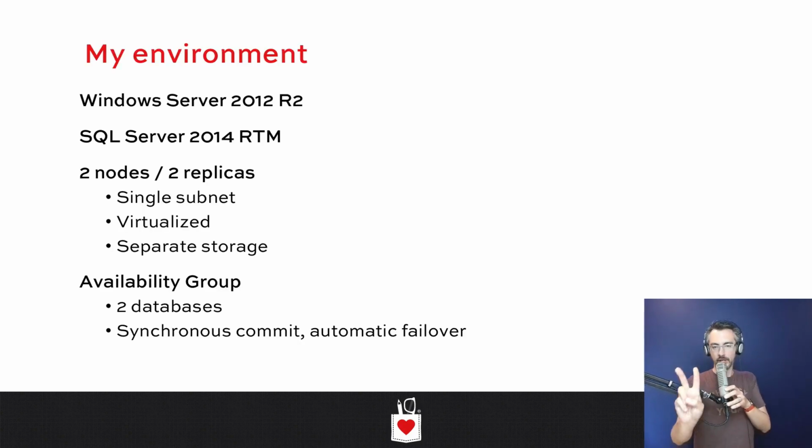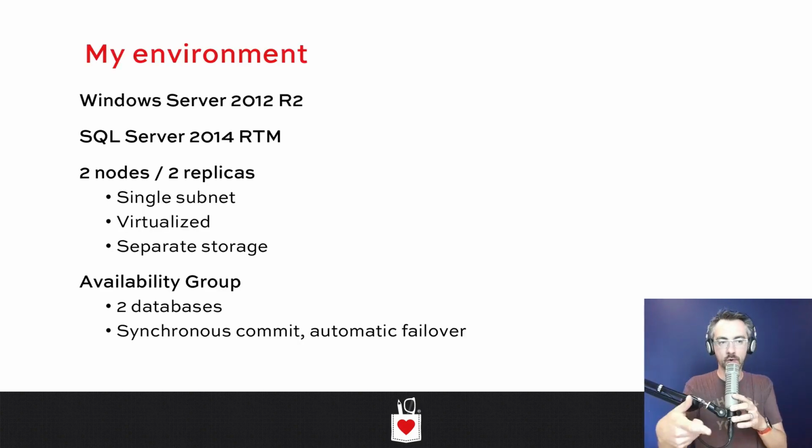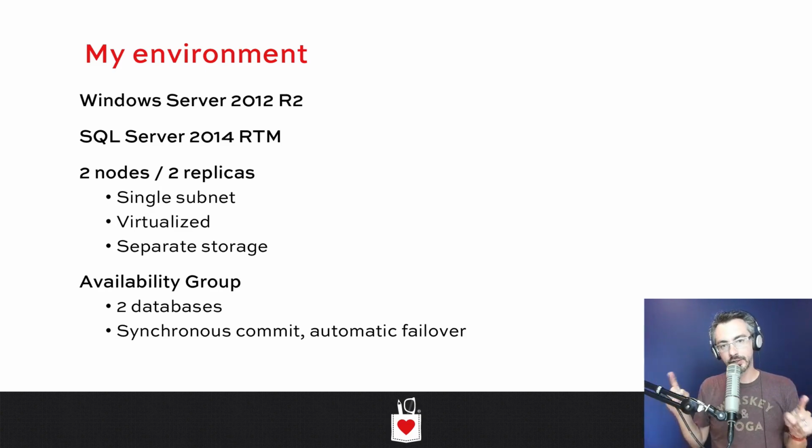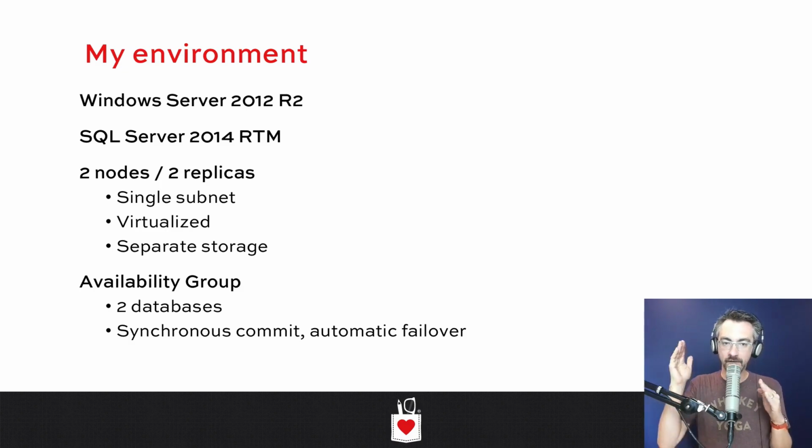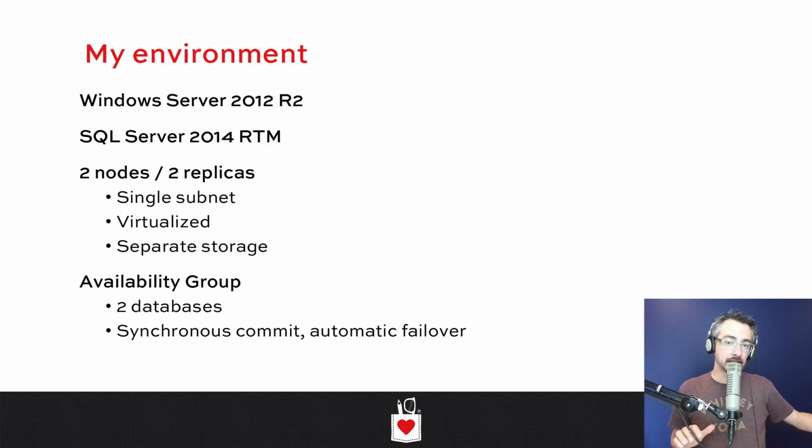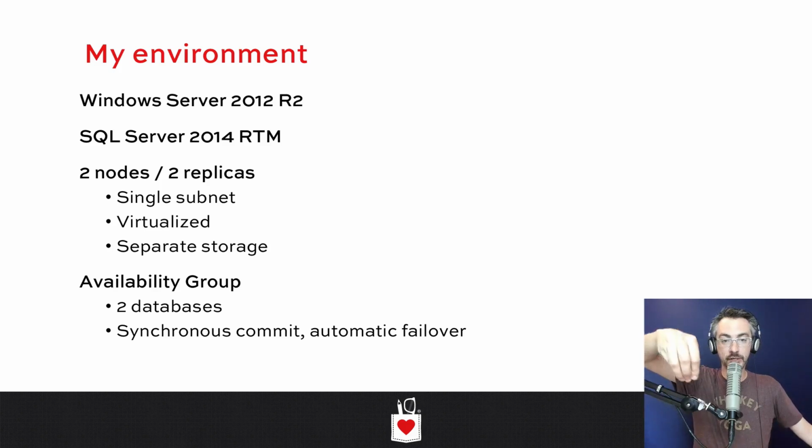I have a simple 2-node AG, ToonSys01 and ToonSys02, that are in two different subnets. I'm sorry, in one subnet. I'm keeping everything inside the same data center, and I'm doing synchronous writes between them to make sure that every time I do an insert on ToonSys01, it's written over to ToonSys02. Super simple, the new version of Windows, a decently new version of SQL Server. Everything I'm going to show you is the same in SQL 2012, 2014, 2016, and vNext.